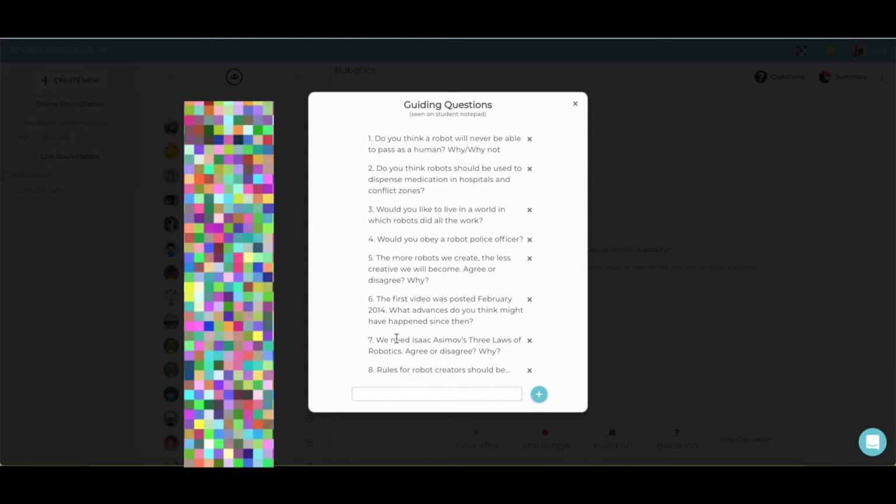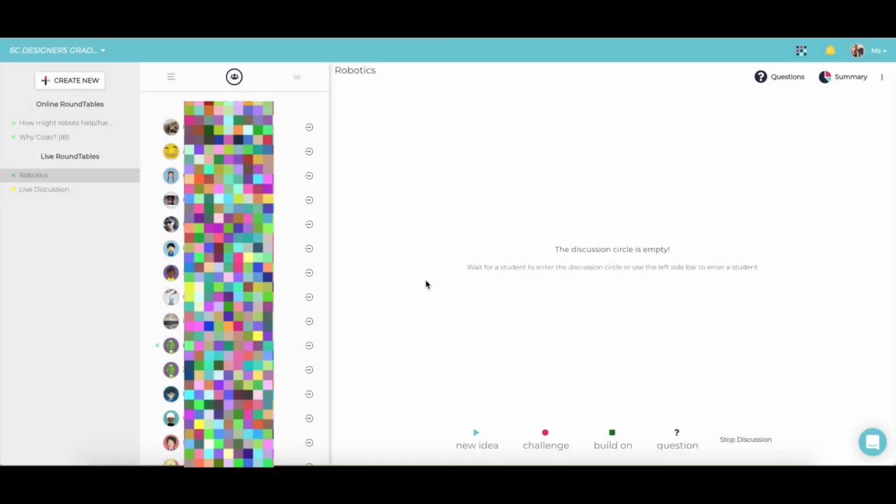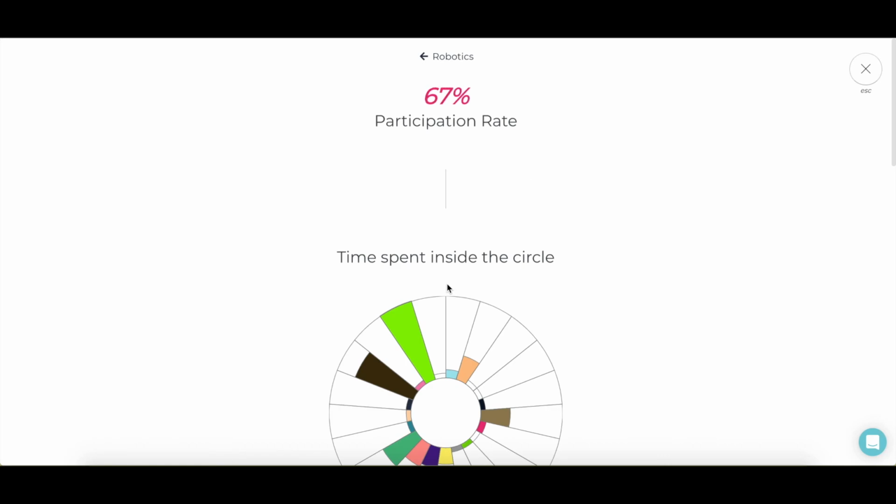So then I could just copy paste them and put them into a poll. So I could say, okay, let's move on to the next point. And then I just did it straight away. So you don't have to have this ahead of time, but it really helps me. It's like almost setting an agenda, right? They can see those and they can write notes, so if they don't participate verbally, they can still share those notes with me. And at the end, you get this really nice summary.